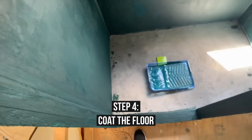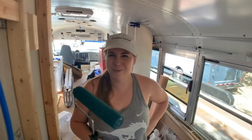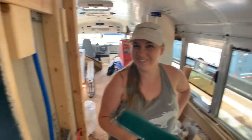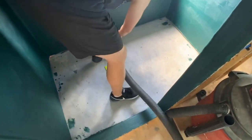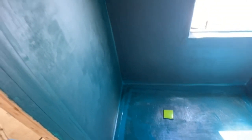So waterproofing is done, except for the floor. We're gonna do that next. I don't know about you guys, but I'm gonna dig in this color. What do you think? All right, she's all done.